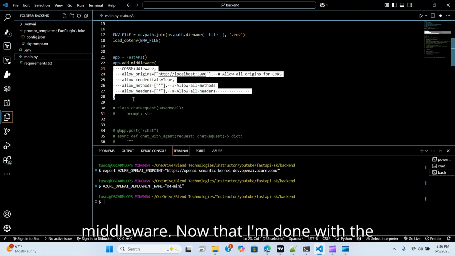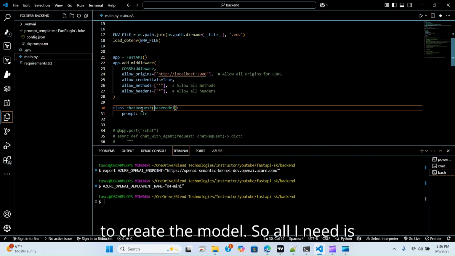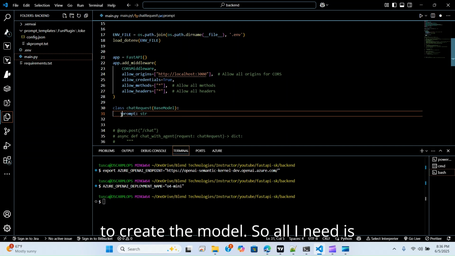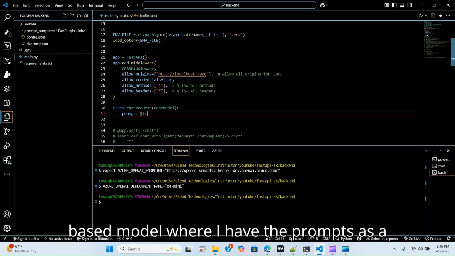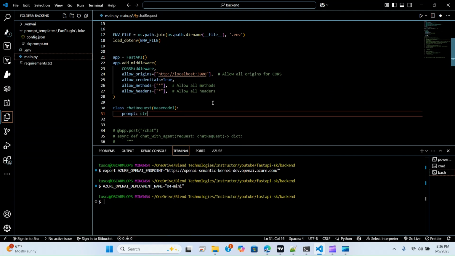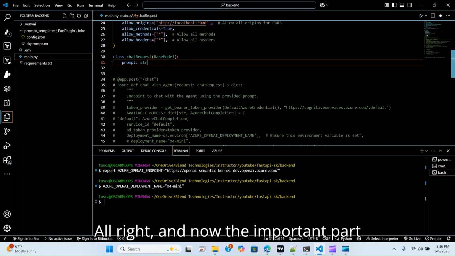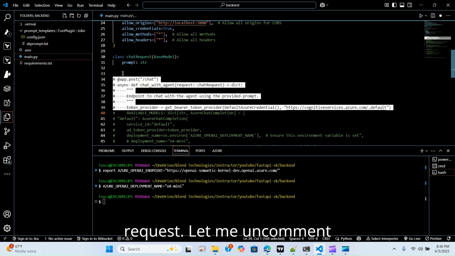Now that I'm done with the middleware, it's time for me to create the model. So all I need is to create a Pydantic based model where I have the prompt as a parameter and I want it to be a string. All right, and now the important part comes where I create the POST request.